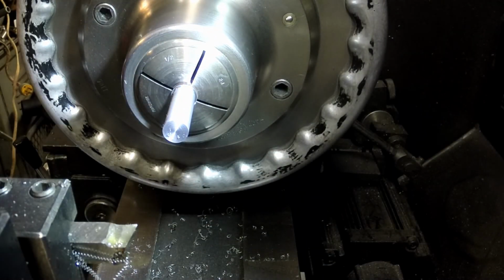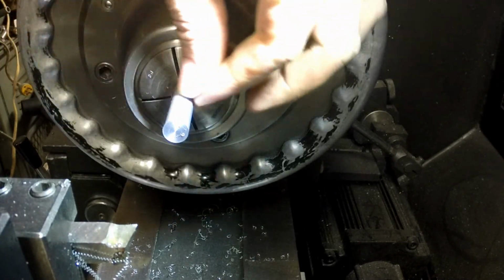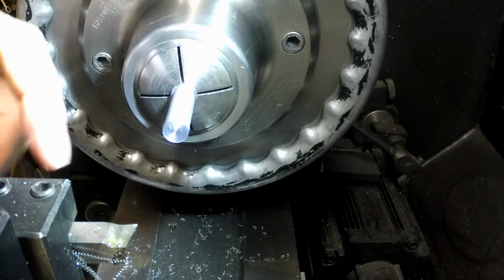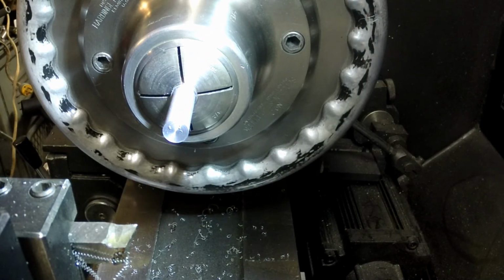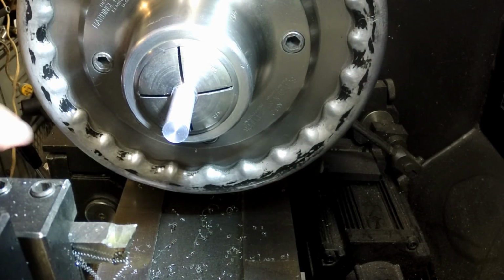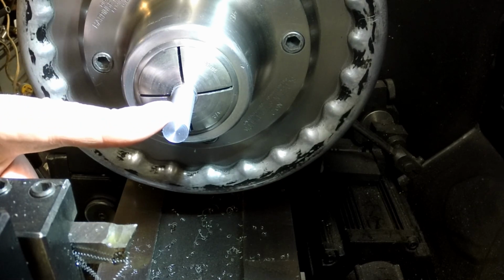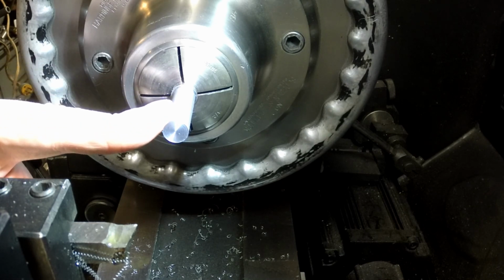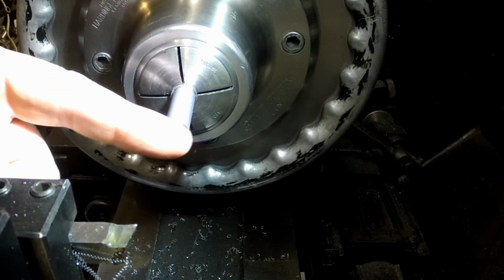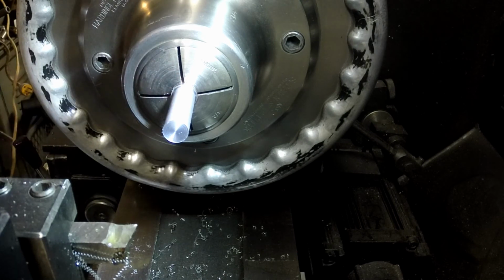432.4, and we wanted 432.1 is what the other part mic'd out at, so I'd say we are good enough. All right, our next dimension here is going to be taking it down to 272 thousandths diameter, and that's going to go in 415 thousandths.